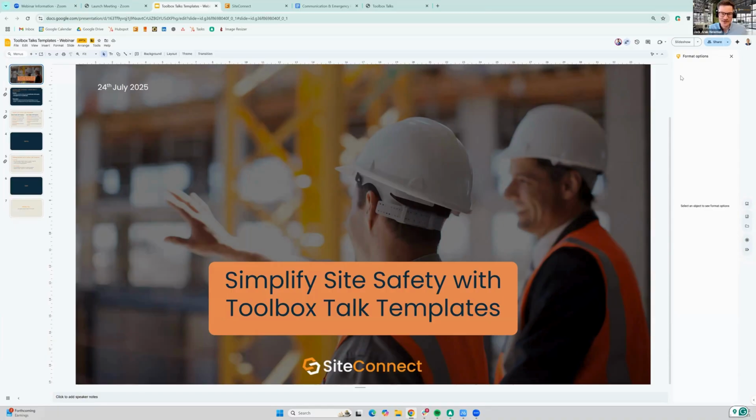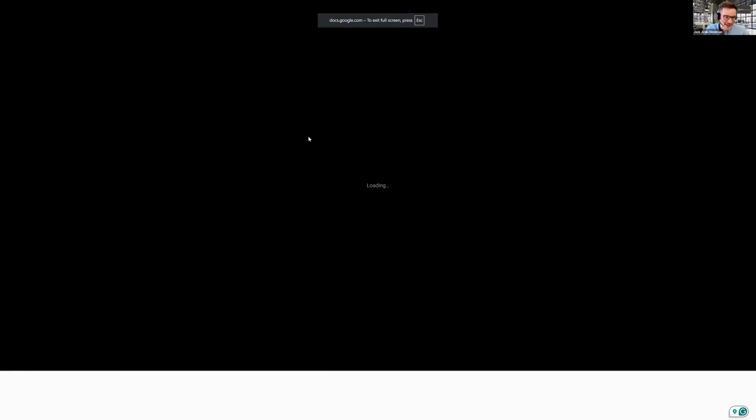We've obviously brought out this new feature, Toolbox Talk templates, and we wanted to just spend 20 minutes walking you through the new feature. And obviously, hopefully, you'll learn something from today. Many of our clients have been requesting this feature over the last few years, and we finally got round to developing it. So super excited to show you through it. I've just got 2 slides to kick off with, so let's jump straight into that now.